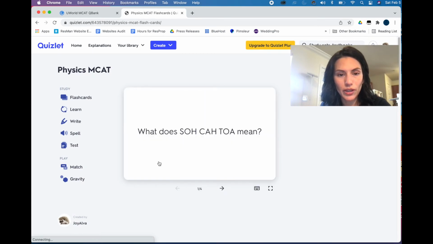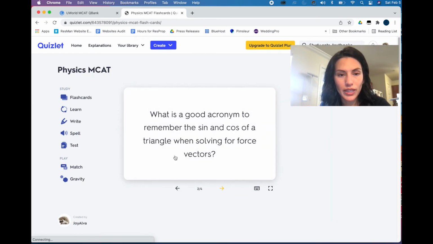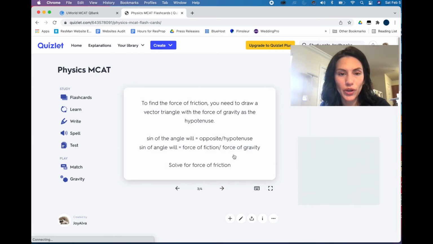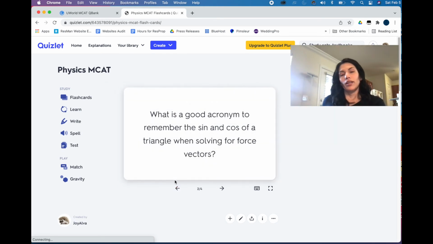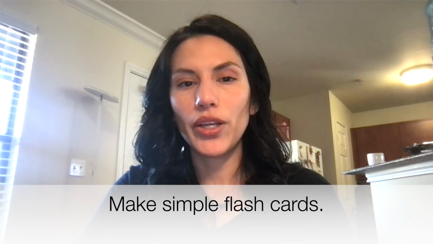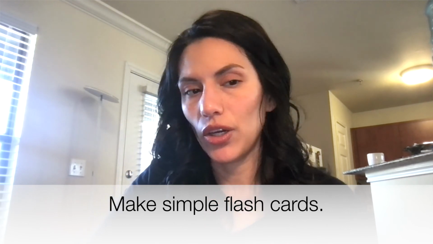And so now you have these cards, right? In this example, I was only gonna make 2 cards, and I want you to look at what these cards look like, though, because this is a mistake a lot of people make. When you're making flashcards, you want your flashcards to be very simple. You want your flashcards to be one question, or if you actually write down an entire passage, it needs to be like an abbreviated version of the passage, and it needs to be only about the things that you got wrong.